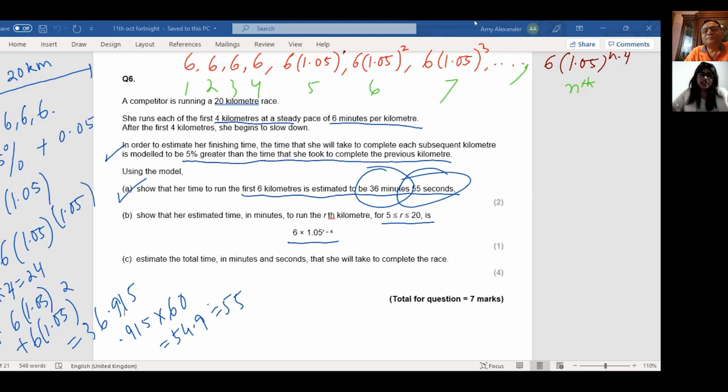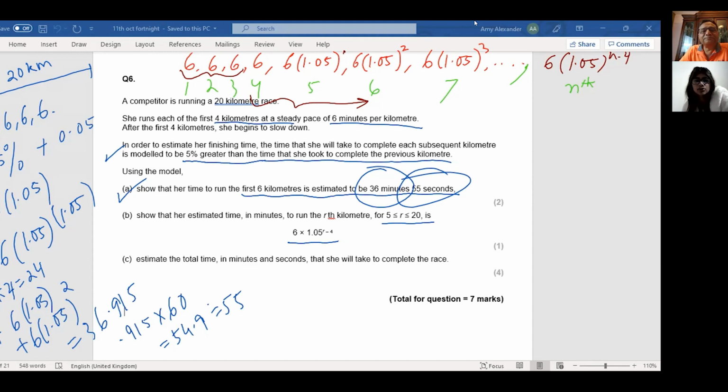So to show that, can we just do what you did and say 5 minus 1 is 4, 6 minus 2 is 4? Is that what they're looking for? Or you can say, actually, it is a geometric series starting from here, right? From 6 times. Taking 6 as the first term, correct? Then every other term is multiplied by r, which is 1.05. Generally, the formula is n minus 1, but since it is the fourth term, 3 more terms, n minus 4. It makes sense. You can do it like that also.